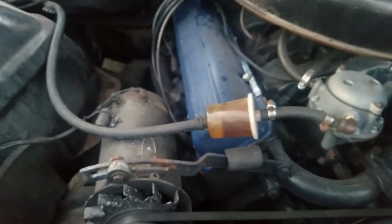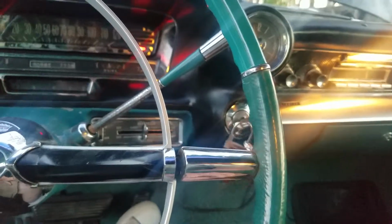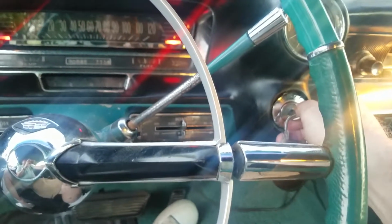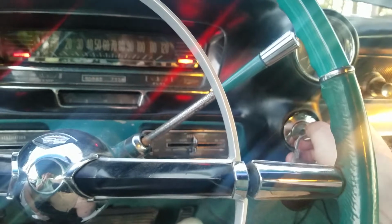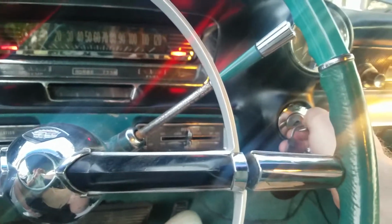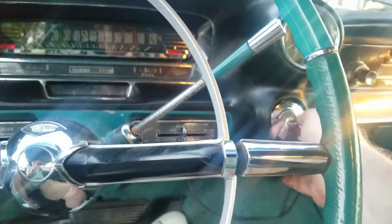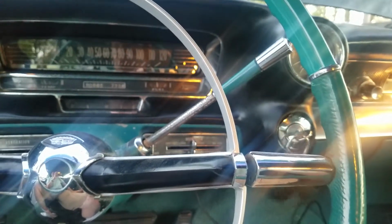It does not look like there's a vacuum sucking fuel back up the line. So here is the test of the test. There should be enough gas still in the float that I shouldn't even need to pump. That was the other thing I thought was going on, that I was pumping too much and flooding the car. Well, the indication that there was no fuel in the fuel filter getting into the pump and then into the carb indicated otherwise. So let's see here. Well, maybe I do need to pump after all. There she goes. Got a loose belt maybe. But I think we have solved the issue.